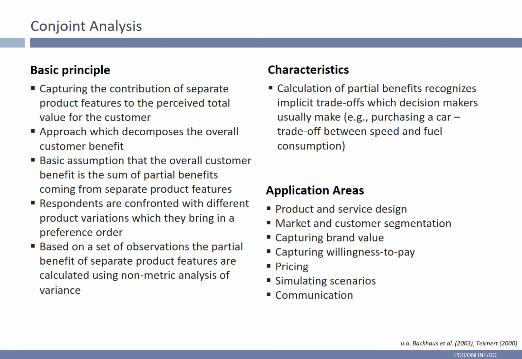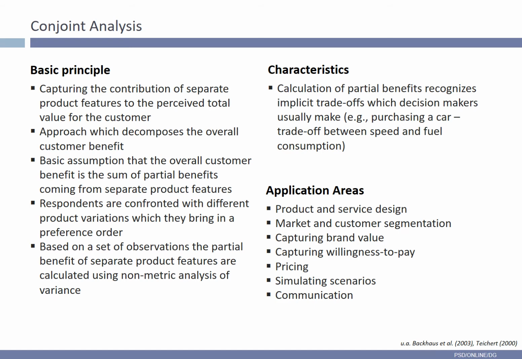So the conjoint analysis recognizes that in real life, customers make trade-off decisions. We know that, for instance, the speed of a car and the fuel consumption are somehow interrelated. If it's driving faster, the car will probably also require more fuel. So it would be good to know which of these two criteria are more important for the customer. Do they trade in fuel consumption for speed or the other way around?